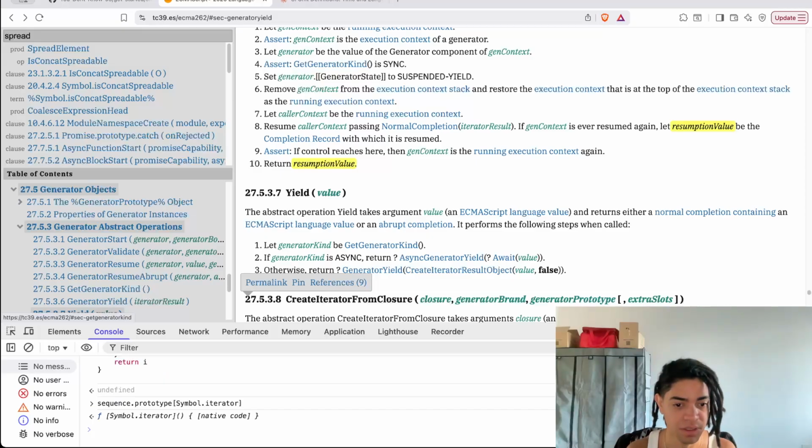It contains that, so it exists. It's under the prototype, not as an internal property, not as its own property, but as a prototype. And therefore, since this is now an iterator, let me call that.